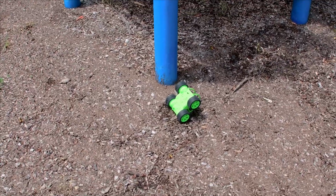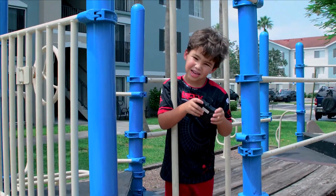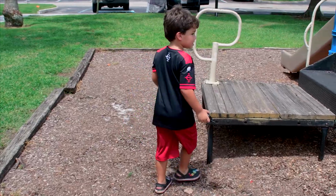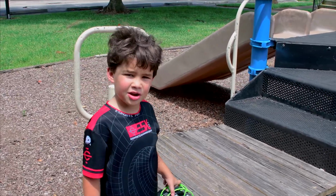Oh, you flipped over. And now let's do the slide part to check it out. You go right down there now, and we will see how fast it goes.